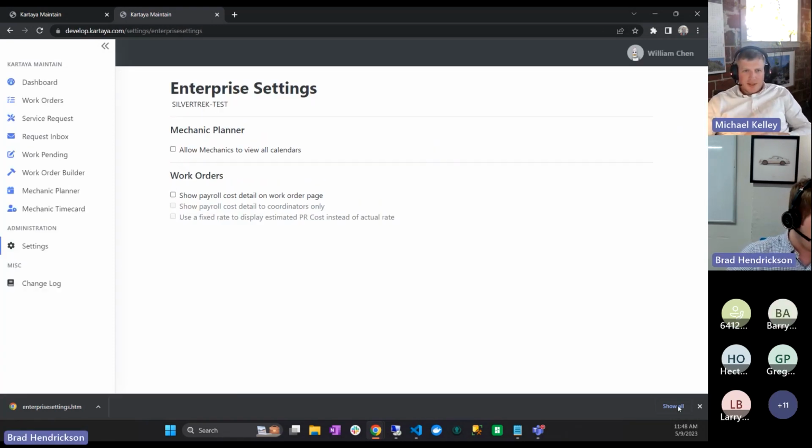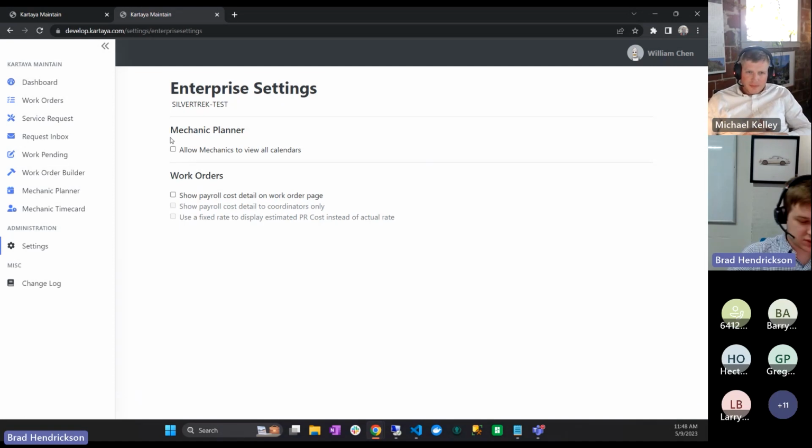No, he does. Okay. It's this dock I'm using that sometimes messes up my keyboard. So we have this optional payroll cost detail thing, and you can use a fixed rate on top of that if you want to not show the actual payroll costs to the mechanics or coordinator or whatever. And you can also limit it so that only the coordinator could see it. There are two different roles in Maintain. You have your coordinators and your mechanics, and the coordinators allow you to schedule and plan for different mechanics, and the mechanic role allows you to just do work and schedule and manage your own time card and stuff.